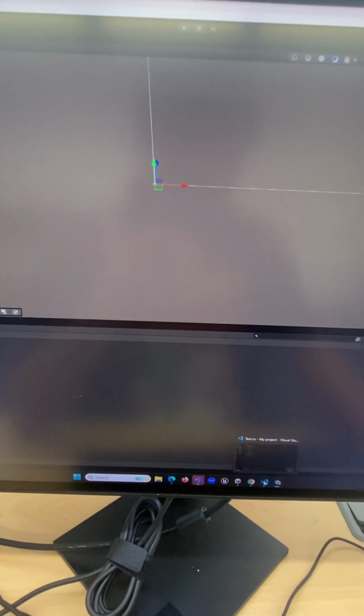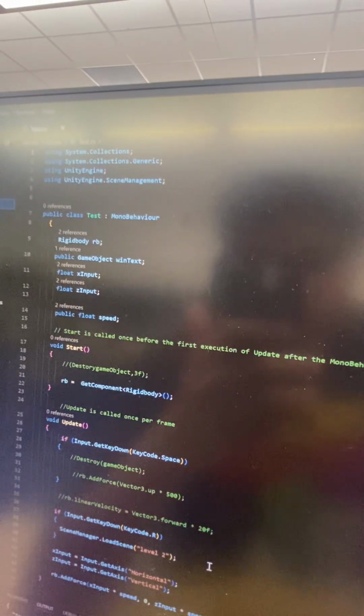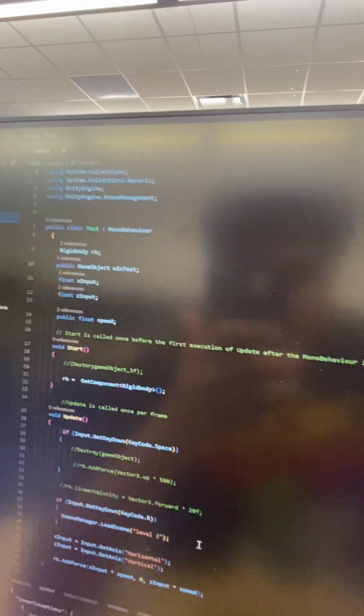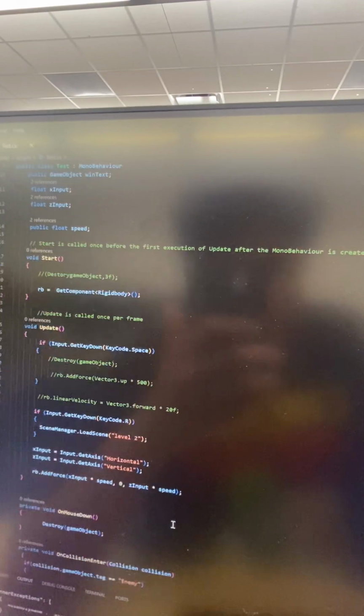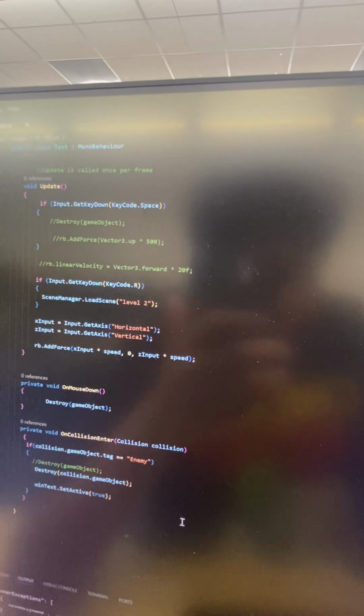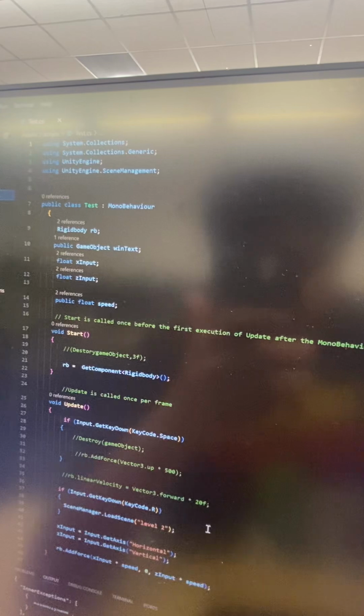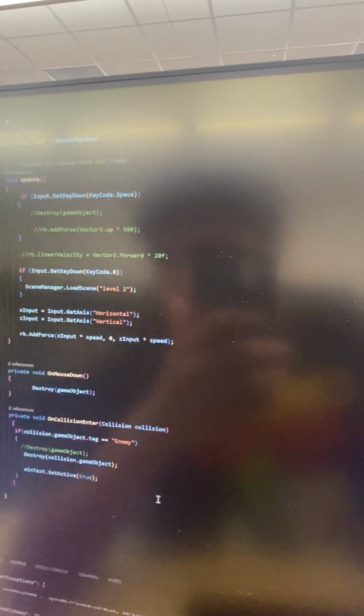But before I play the game, let me go to my Visual Studio. I want to show you guys my code. Here's the code I made with Visual Studio. As you can see, it took a couple of days to make, and there's a lot you have to do. 64 lines of code.